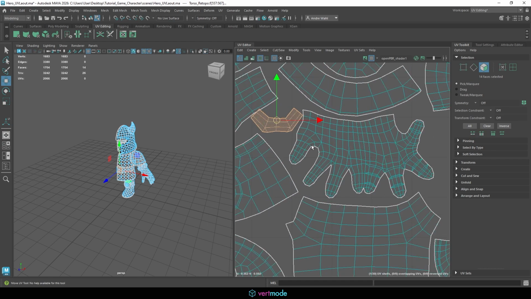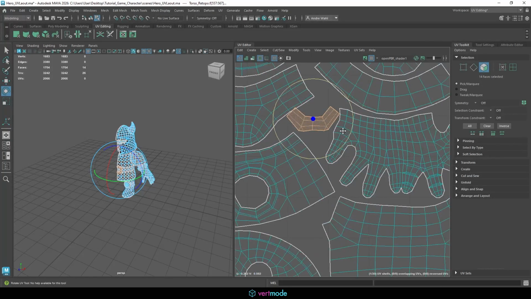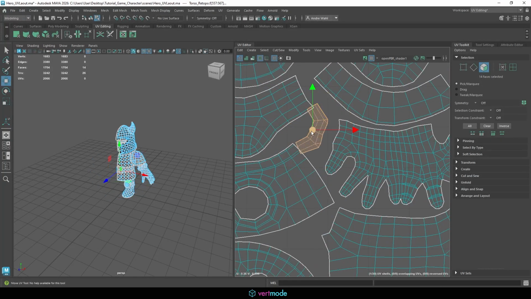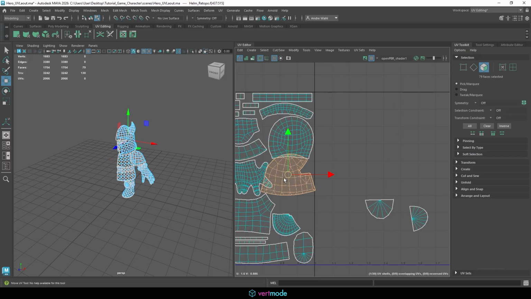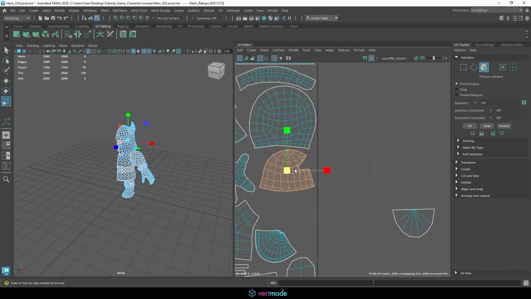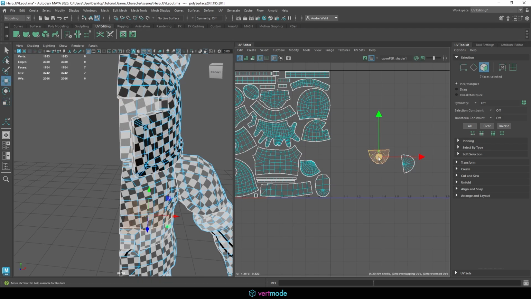Then we have these bizarre negative spaces here that might be able to fit something like this, which is the belt buckle. I think I have the best bet right here, turning that sideways and into there. You'll see a handful of these things are going to be oddballs, but they're the smaller pieces. Now with this, I can cram the interior of the helmet here. That's going to at least give me a decent amount of detail for the interior. You'll notice I didn't scale the head down much. That's because if I do go the route of a gradient, I want to have enough detail there for it.